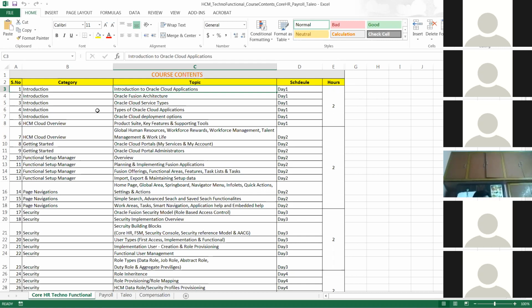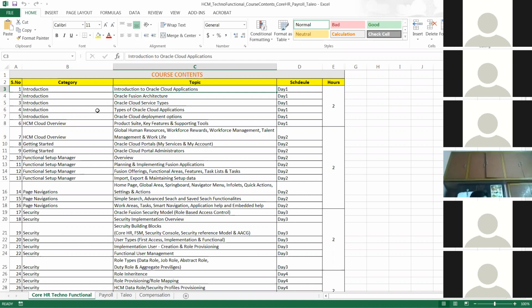Along with that, if you want to implement Core HR or any HR module, what other things do you have to take care of? Once you start the implementation, you want to interact with the Fusion application, meaning loading data into the cloud and pulling data out of it. How many ways can you load data, and how many ways can you extract data out of the Fusion applications? These components will be covered in these classes too.